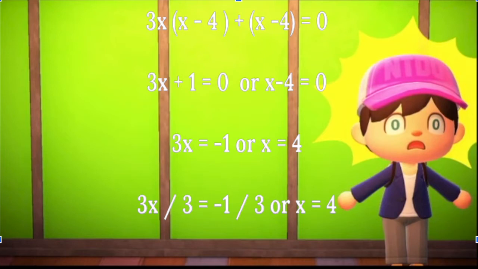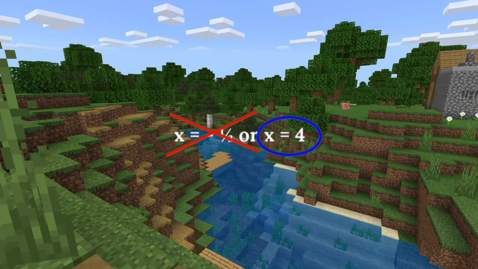For example, if you're driving, your car cannot simultaneously be going 60 kilometers an hour as well as 2. It just does not work that way. So we have to look at both of our x answers and look at which one would make the most logical sense. In this case, the answer to that is x equals 4 because x can't equal 1/3. 1/3 of a kilometer doesn't make sense as a speed. You can't go 1/3 of a kilometer per hour. Kilometers are in whole numbers only.